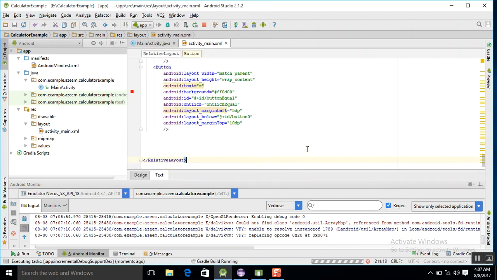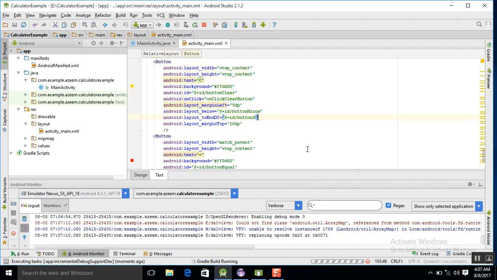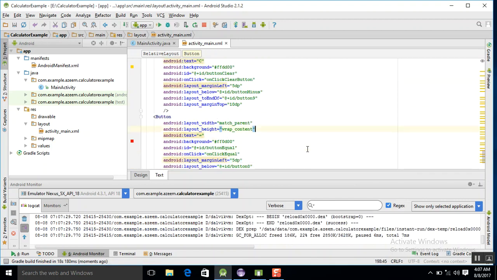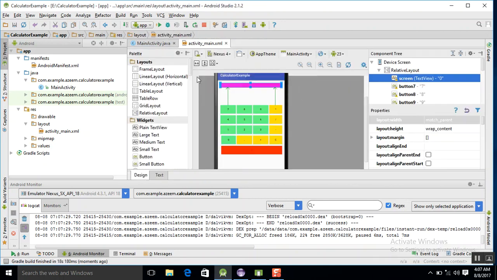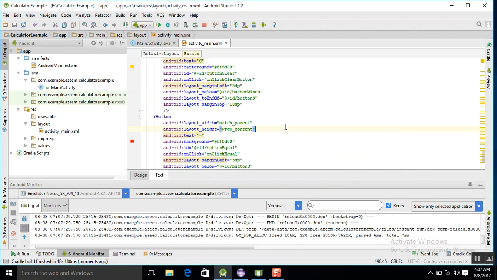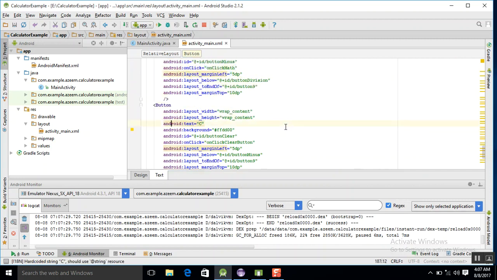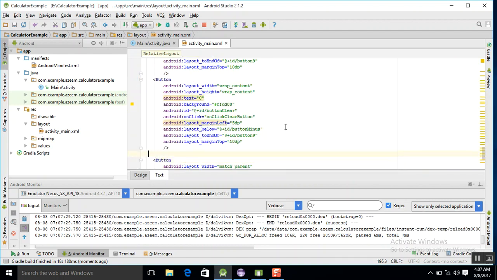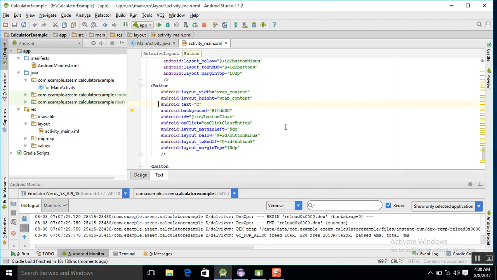Now if I want to make some more buttons here, like sine, cos, and tangent, I go to activity main, and I am just using 0 and under the 0. First of all I will use this button here and create some methods. Copy it and just paste it. Wrap content, Android text sign, and use the method on button math.